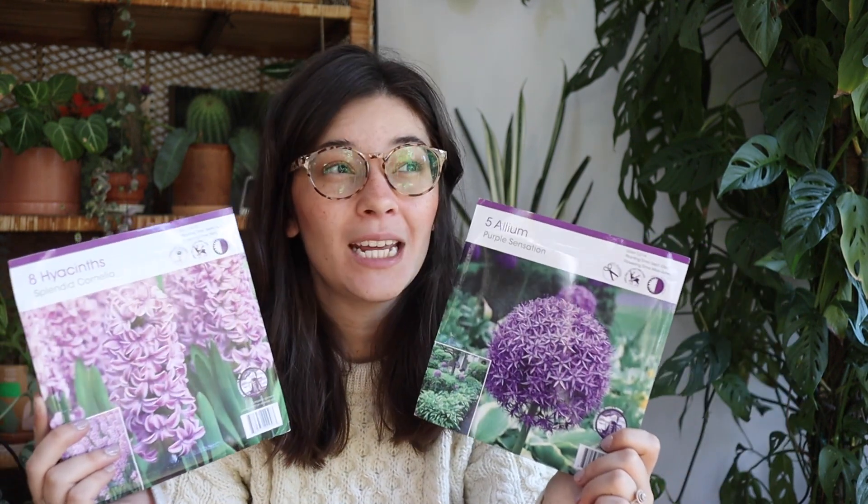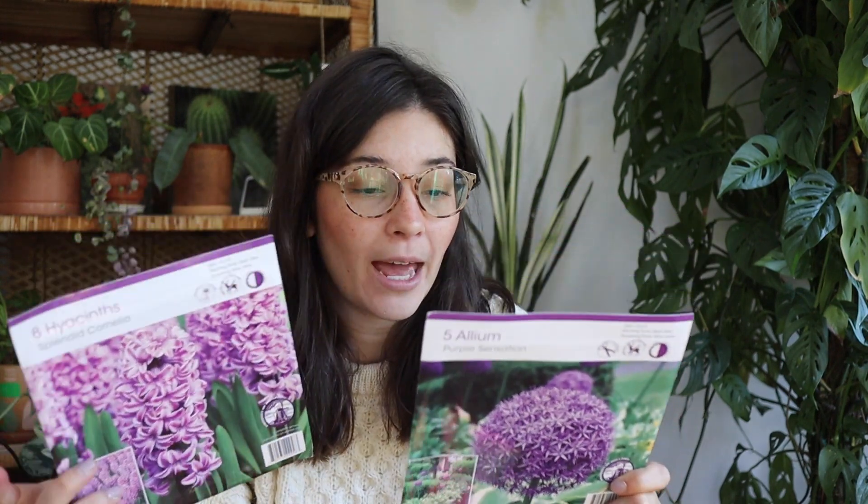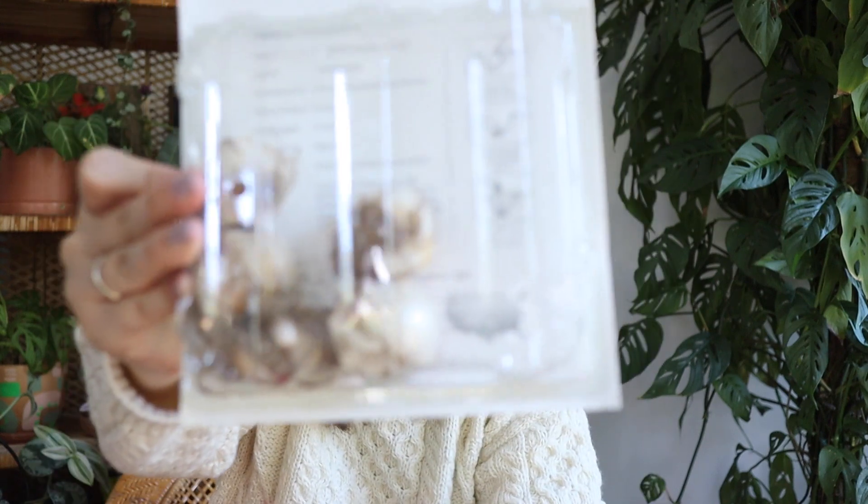My second favorite color is green, for obvious reasons. I've never planted bulbs before, but somebody who lived here before us did plant something and they came up underneath one of our trees, but they never bloomed. Winter here is really hard because it's so dark and gloomy, so when those bulbs came up just a little bit of green it made me feel so good. Bulbs you plant in the fall and they come up in the spring. This one right here is an allium — it basically just looks like little onions.